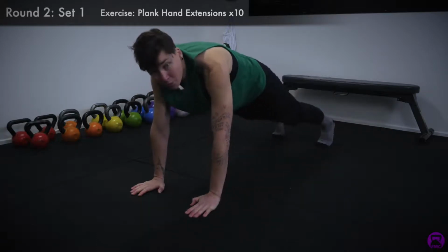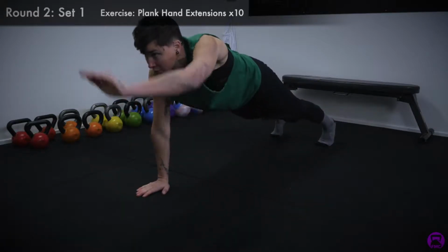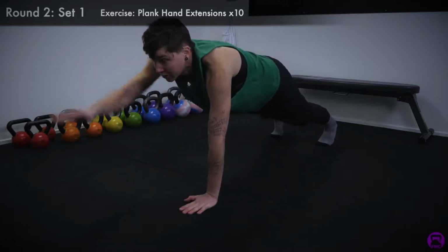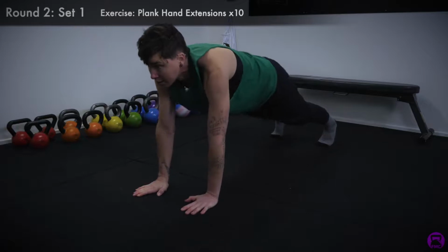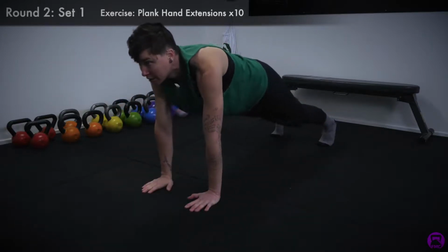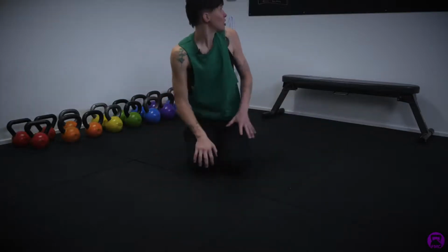You can have your feet a little bit wider if you're from your toes. Let's go. We're going to go 1, 2, 3, 4, 5, 6, 7, 8, 9, and 10. Coming down. Nice. Moving on.